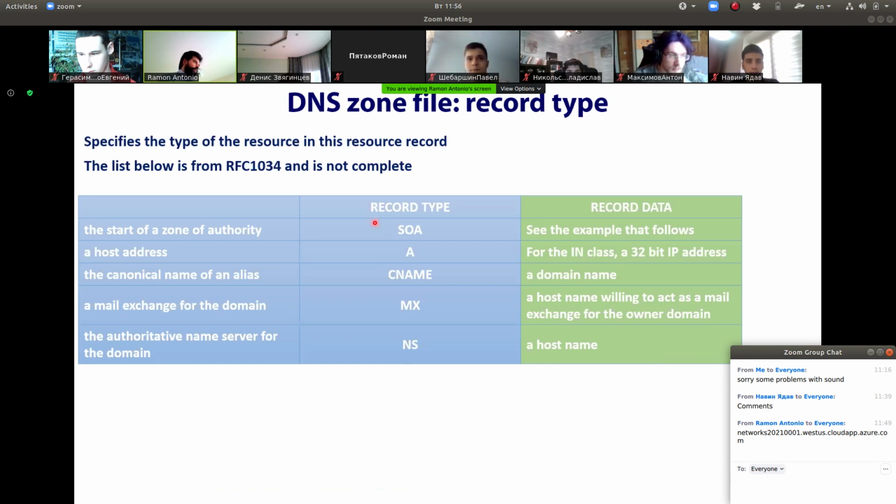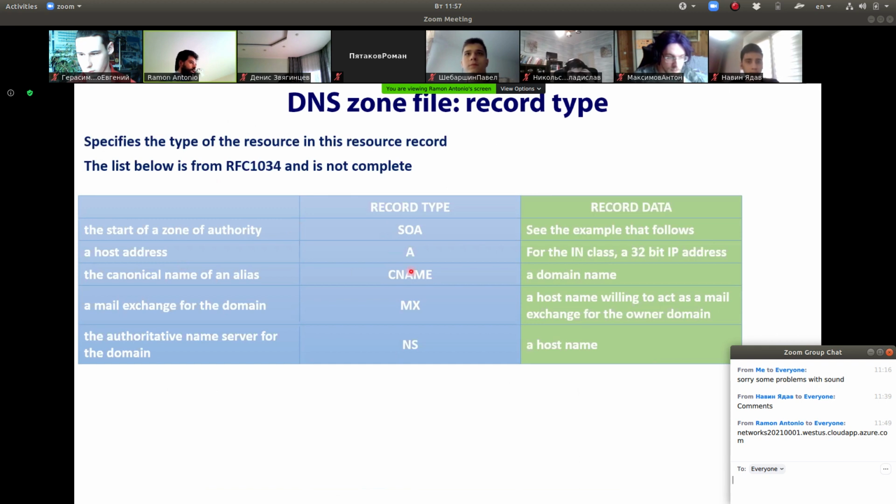So, record type. First, SOA. The start of the zone authority. So, example, I will show you the example. This is one of the key record types, the start of a zone authority. I will show you.